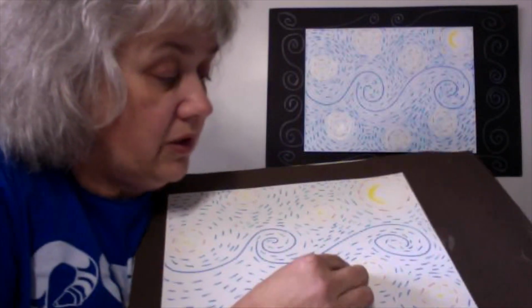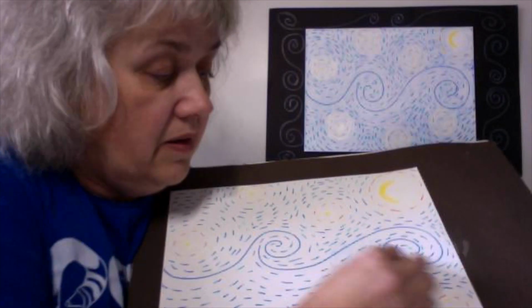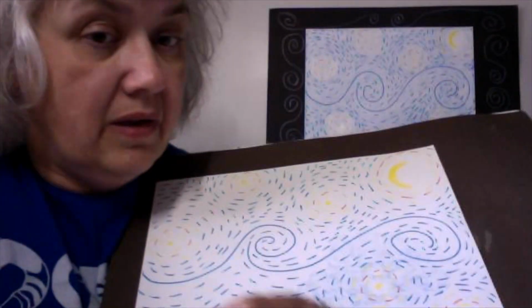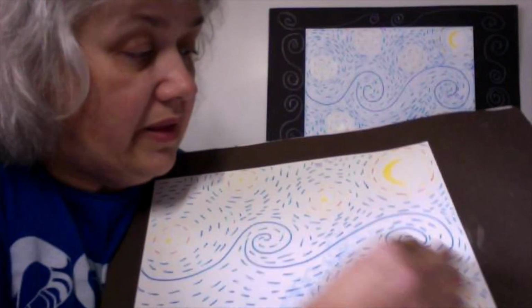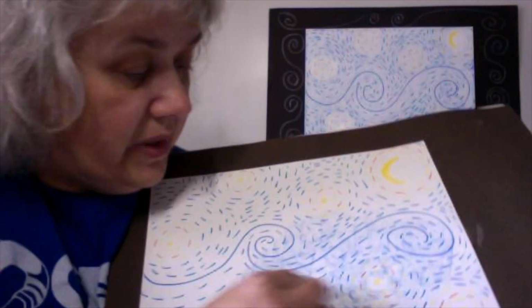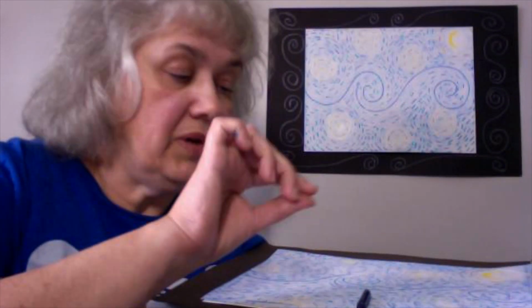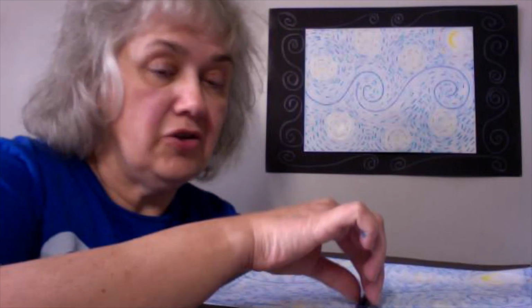So this is what we're going to do. We're going to just rub right over everything. See how we rub? We're going to rub over everything, and we're going to rub over the whole piece. So don't forget, when we're rubbing, you make sure you have it down and you kind of pinch it and you're rubbing it this way so that you cover more surface with it.